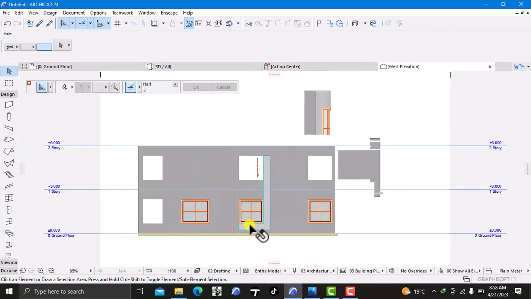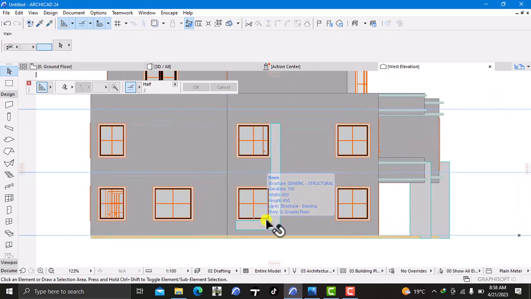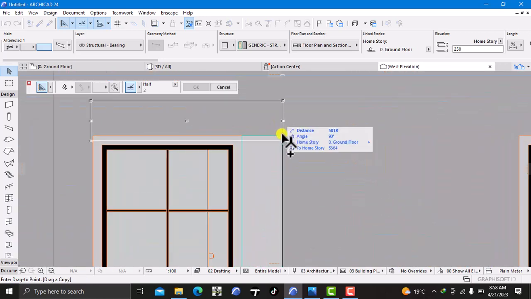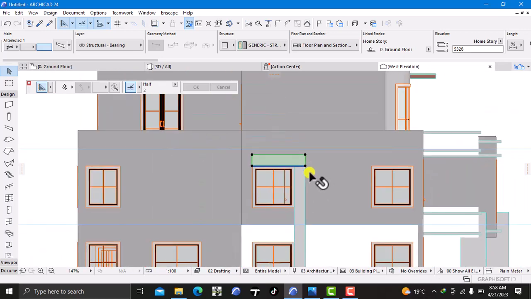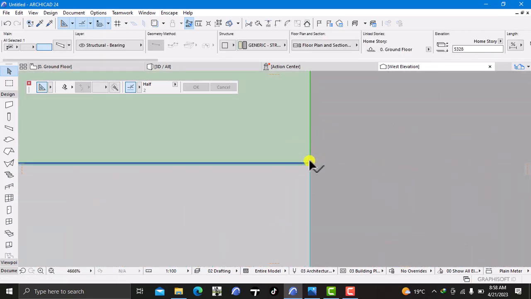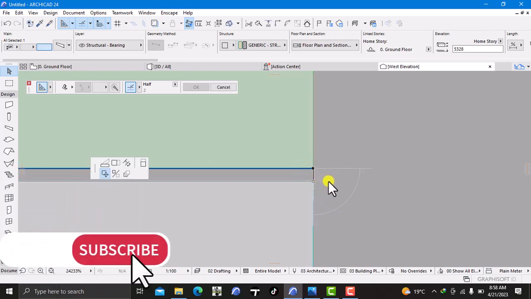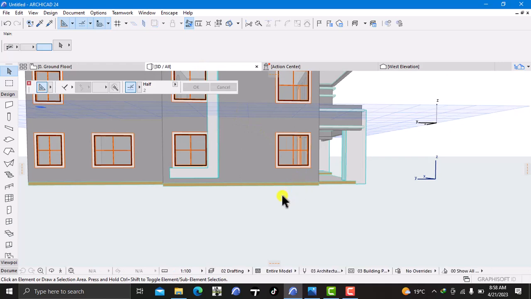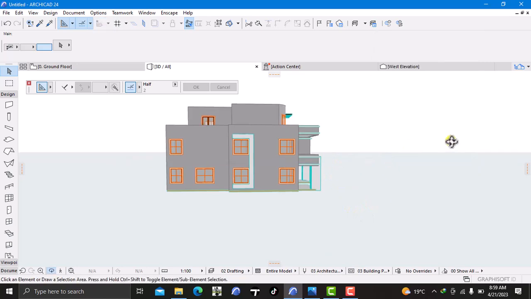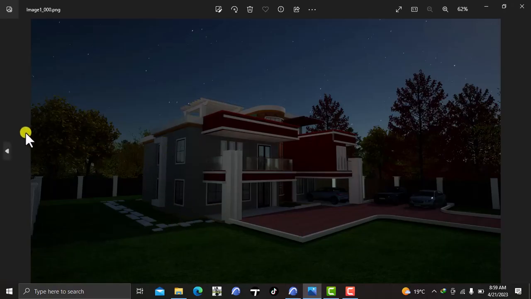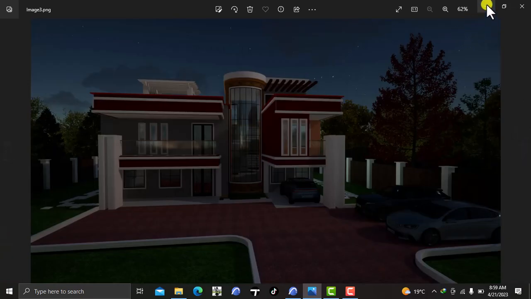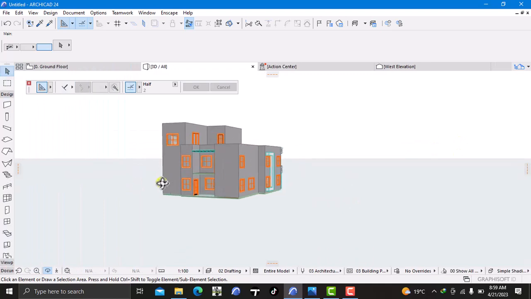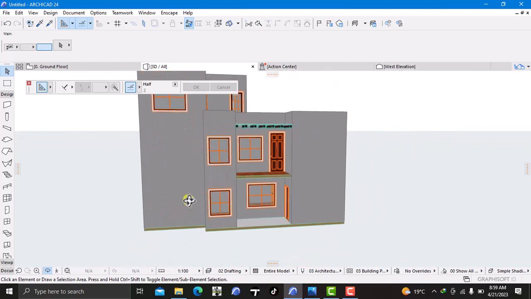Then I can just do a copy of this. Move and then drag a copy. Extend it from this side to that point. I need it to coincide with my column over there. So I have something like that. So when I go to 3D, I have something typical as that, which is what we have over here. Let me do the same for this other side. I think I do have another, the typical one at this other end. I did have one.